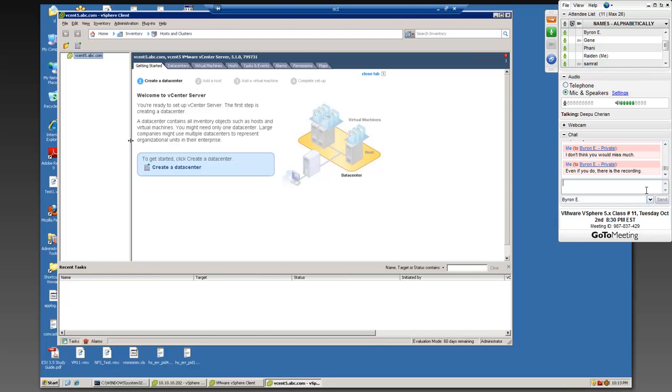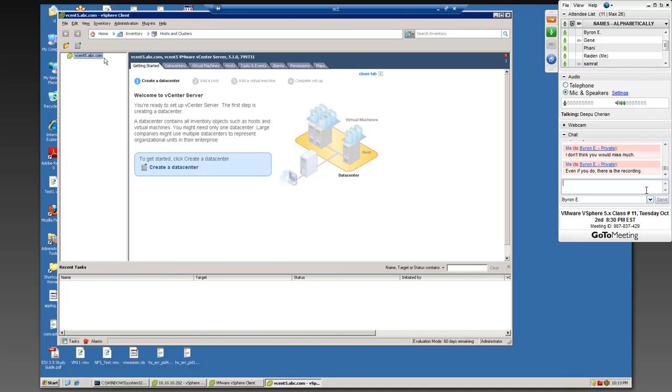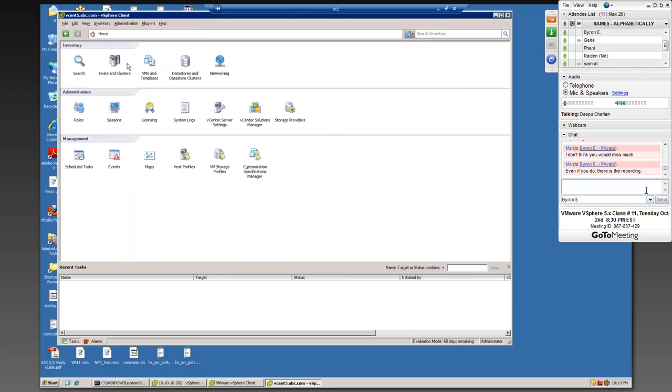So the first thing once you do, this is called a home page, or the starting point of a vCenter. It normally comes to the host and clusters tab, but if you start vCenter, you have to start from the home. When you go to the home page of a vCenter, you're going to see all these things. You can see the inventory tab, and you can see the administration tab, and then some management.